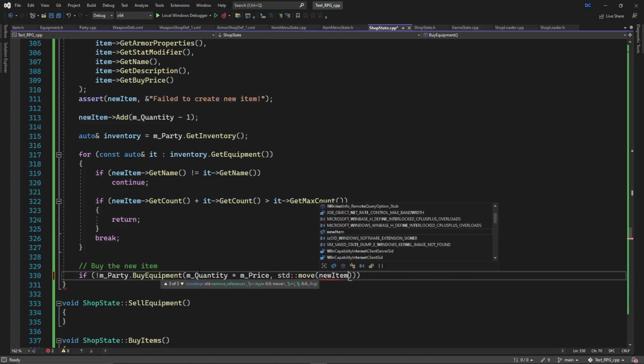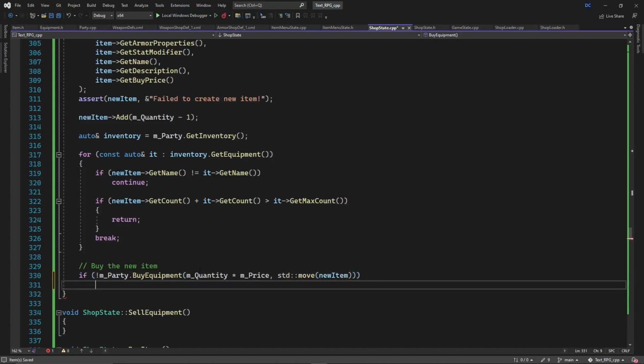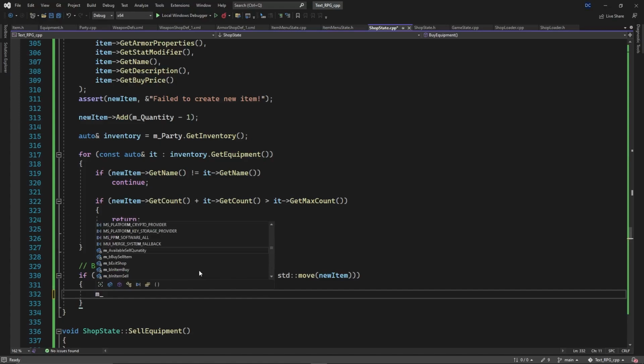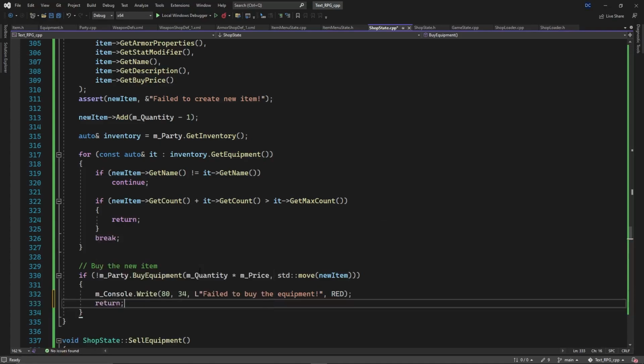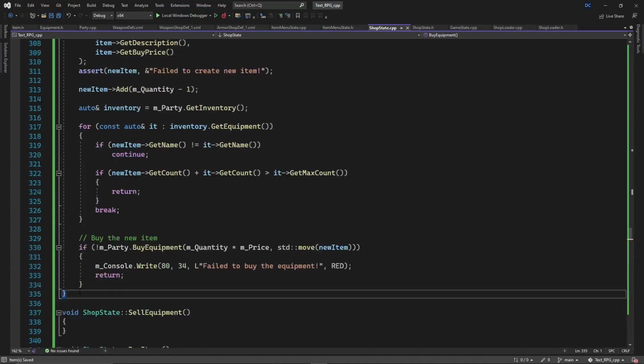We want to move that new item in. This one we will say at 80 and 34. Failed to buy the equipment. And we'll have this red because it's an error. And just return. Otherwise, we're good.